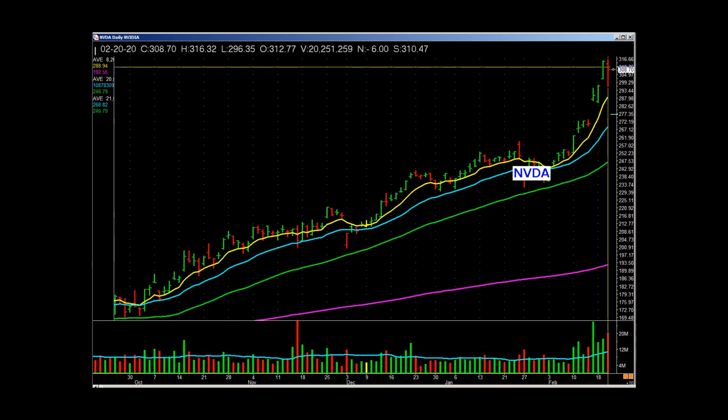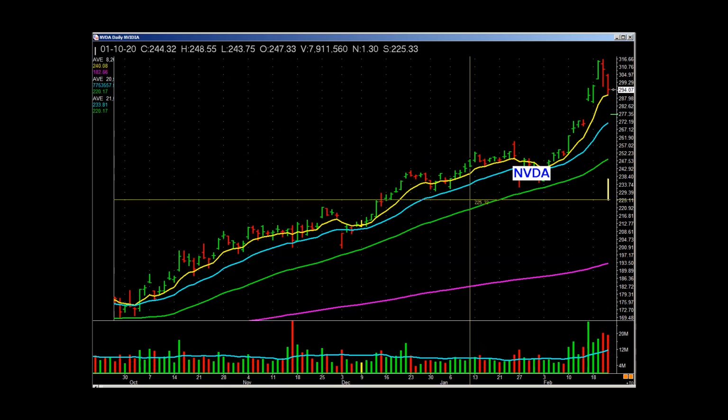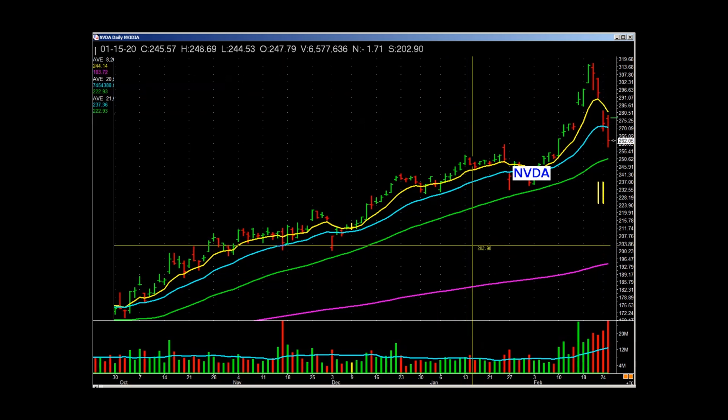Bearish engulfing bar. Maybe sell a little bit more if you want to. Drops down on heavy volume down to the 8-day. What would you do there? You could sell a little bit more. You could say, Patrick, what do you mean? Sell it off in 15, 20% increments. 20% increments. Drops down here, all right, to the 20-day. Lost there. You could sell more.